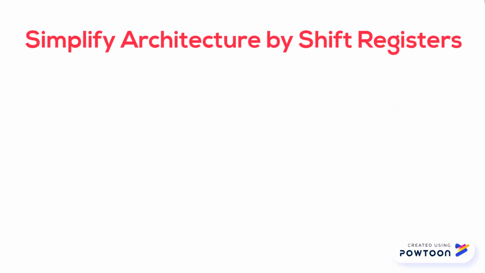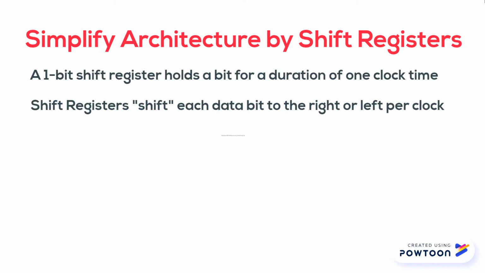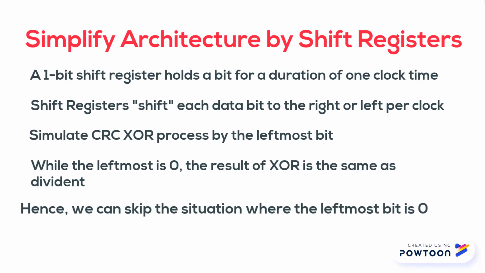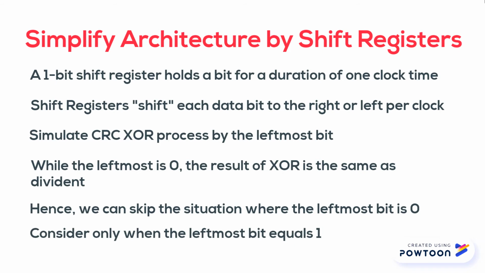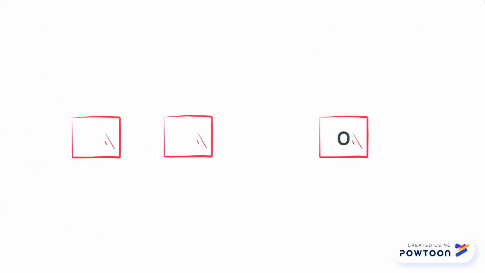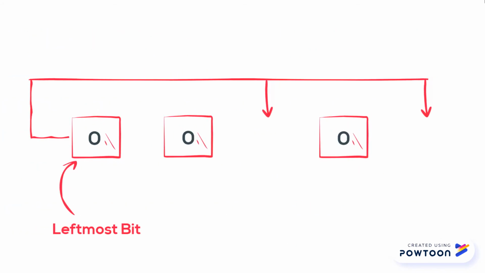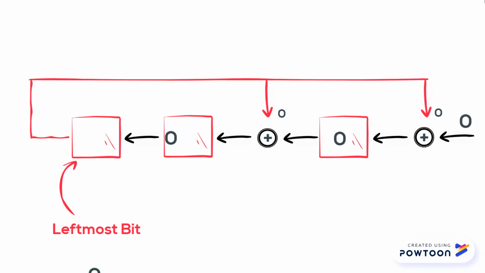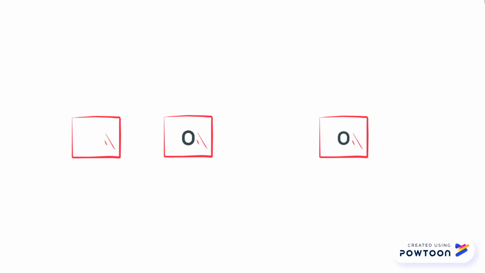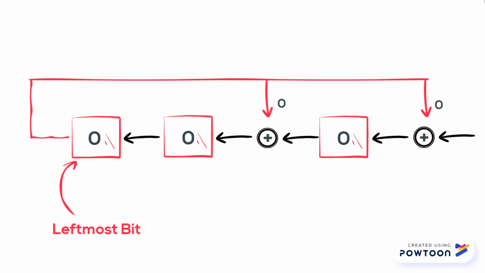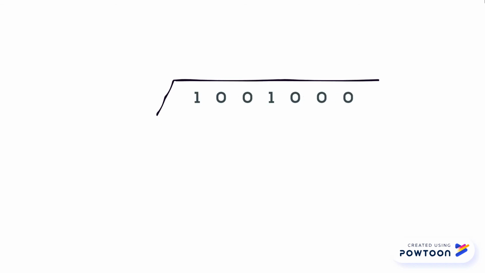Hence, we will introduce another method practiced by shift registers. Just like what we talked about before, if our divisor is 0, then no matter whether the augmented data word is 0 or 1, we will still get the same bit as the dividend. Let me show you another way to calculate the remainder.